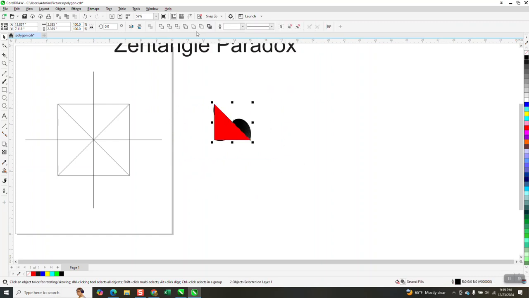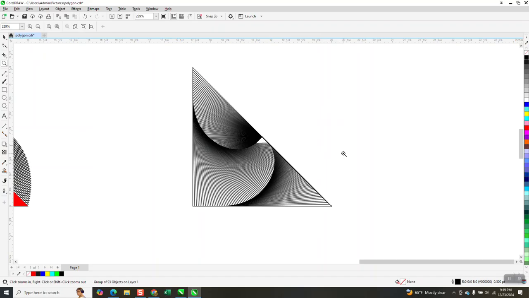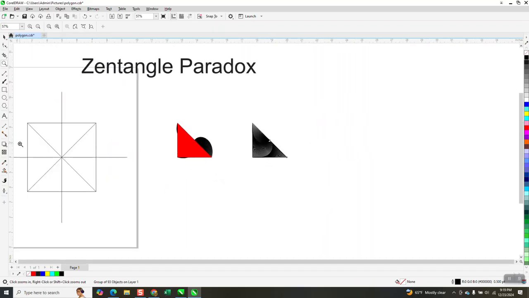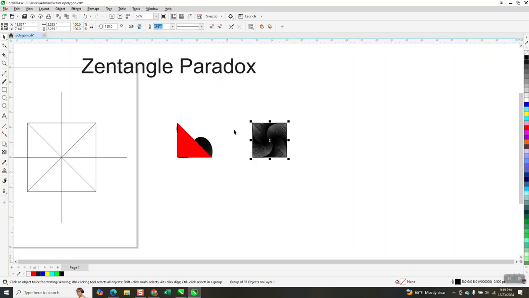It's almost good sometimes to make a mistake to show it off. So that's what you've got. Now it would have maybe looked better if I would have gone all the way. But we got this pattern. So I'm going to Control D and duplicate it and then mirror it both directions. And that's how easy it was.